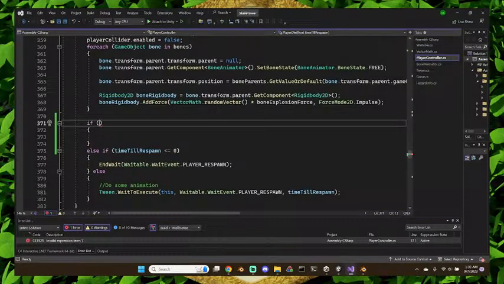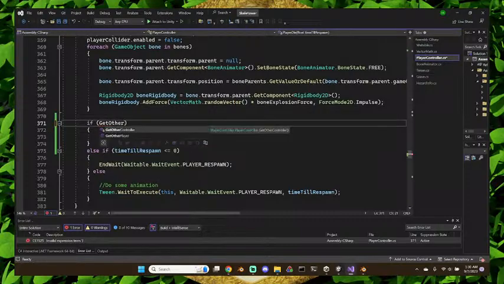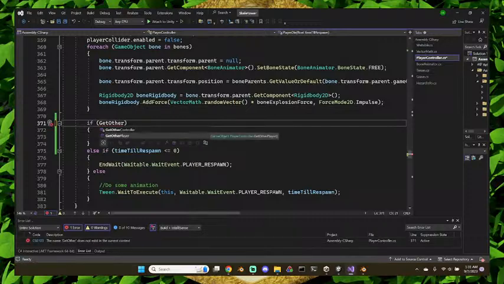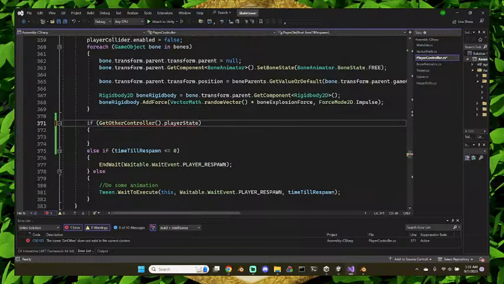So yeah, if get other player controller. I think I actually want to say dot controller dot get state dot player state.